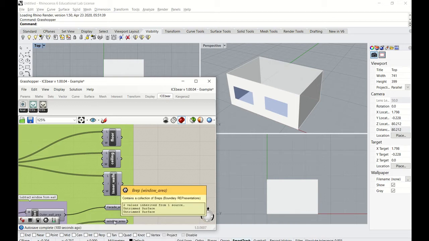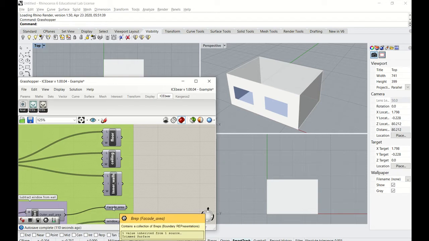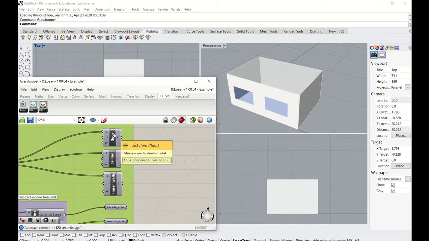So here you can see, for example, what we have in this window area is a collection of breps. There are two windows here, which fits very well with what you can see on the Rhino model, that we have two windows, and then there's a facade area. So there's one value here as well. And what we also need is the floor area, and that's basically it.